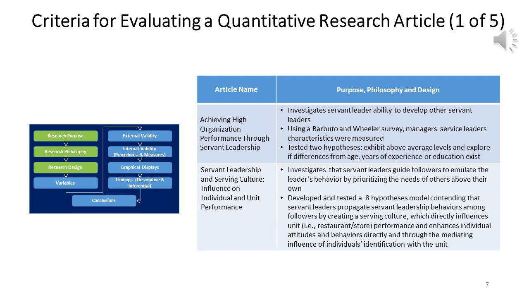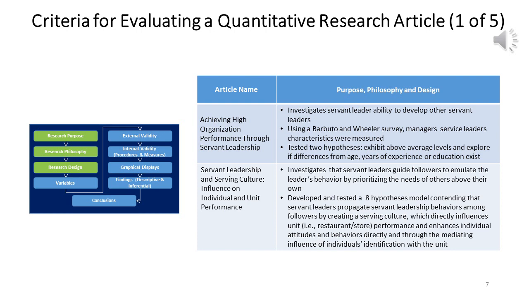Notwithstanding, it was clear that they were going to use a Barbato and Wheeler survey, and that they were going to really manage the measures. They were going to measure their managers' measures around service leader characteristics, and they had identified 2 hypotheses that they were going to be testing.